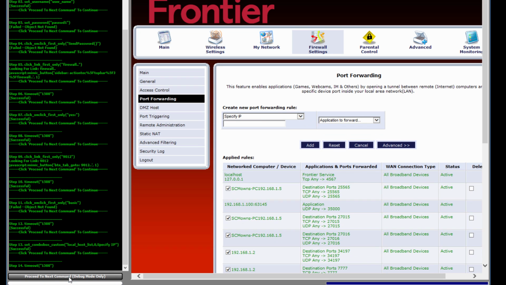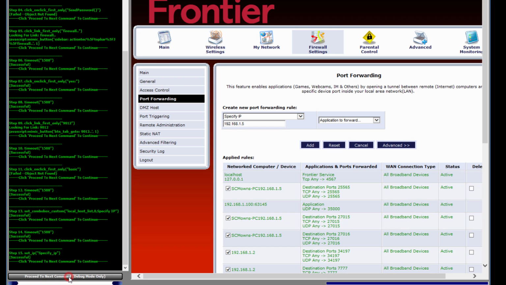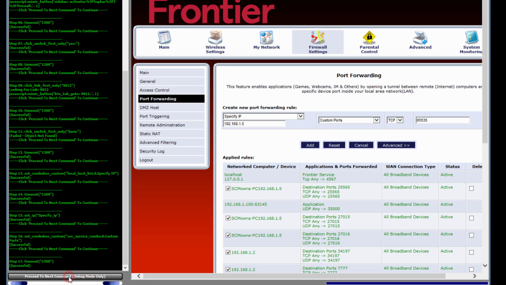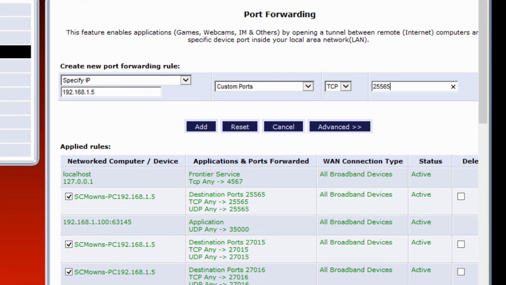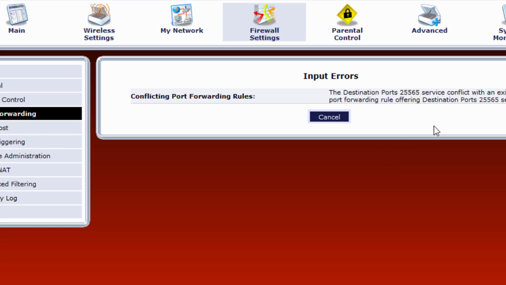And in just a matter of seconds, I'm going to show you how to test the ports that you currently ported, actually, not installed. So we're going to test the ports, and I'm just going to show you that it's doing everything for me. So it's clicking on TCP. It's going to change that port over there to 25565, and it's going to go ahead and click add. And then I got myself a problem because I already have ported 25565.